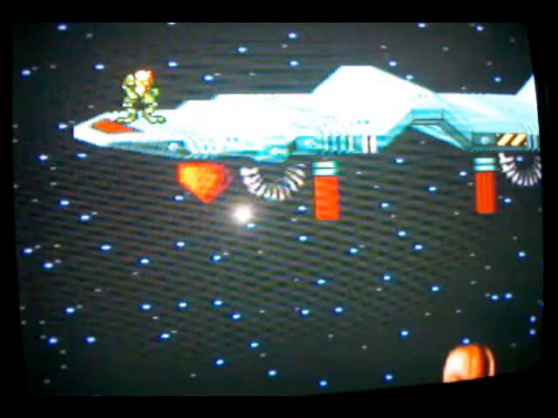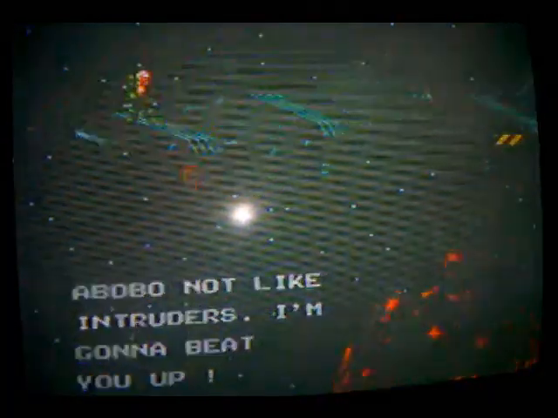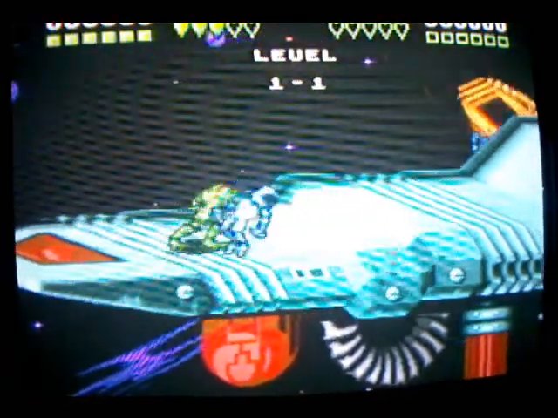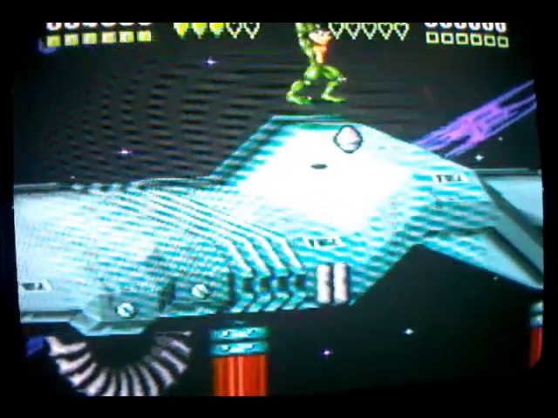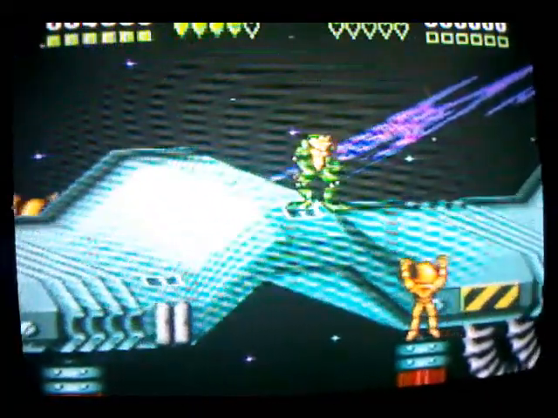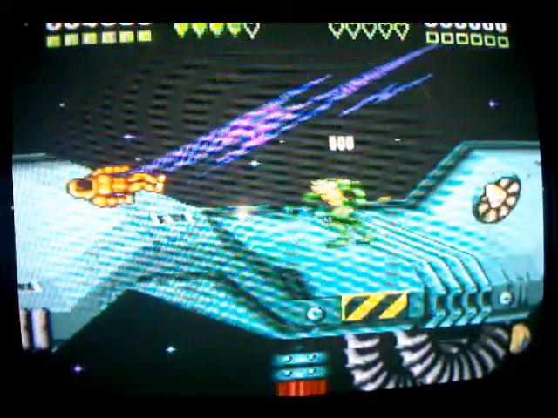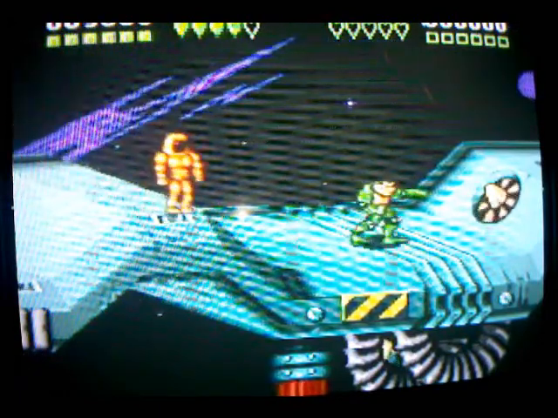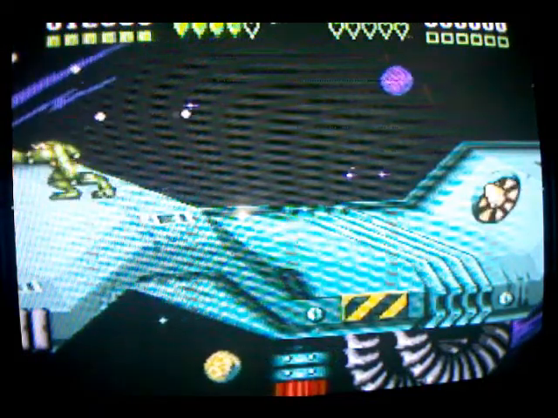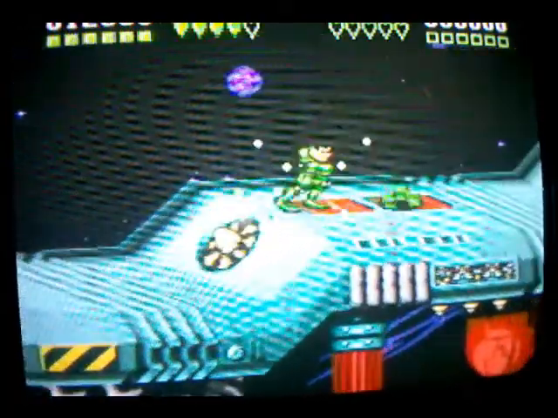The first level here is actually the most of the game. It takes place in outer space, which I thought was odd. Now, the graphics here are slightly better than the Sega version of Battletoads. That's not to say they're a whole lot better, but they are slightly improved, especially the Battletoads themselves, which look more defined. As does the environment, and the background also has some movement going on.